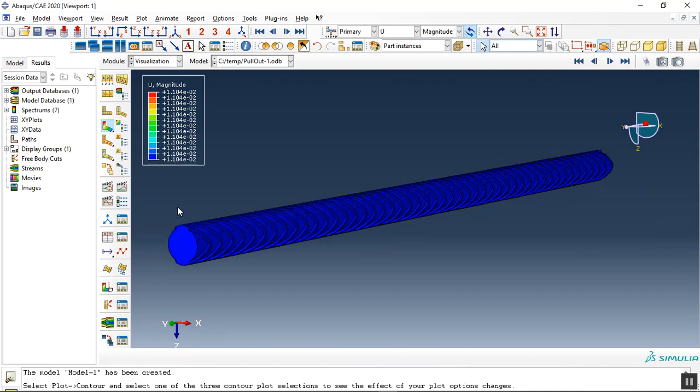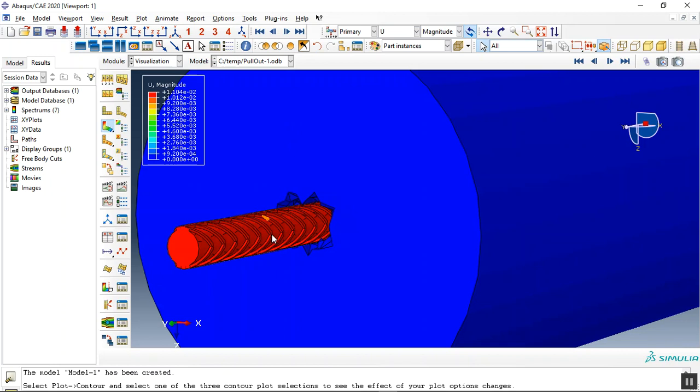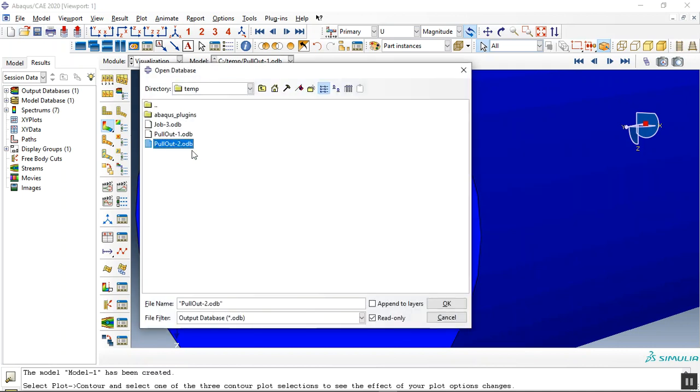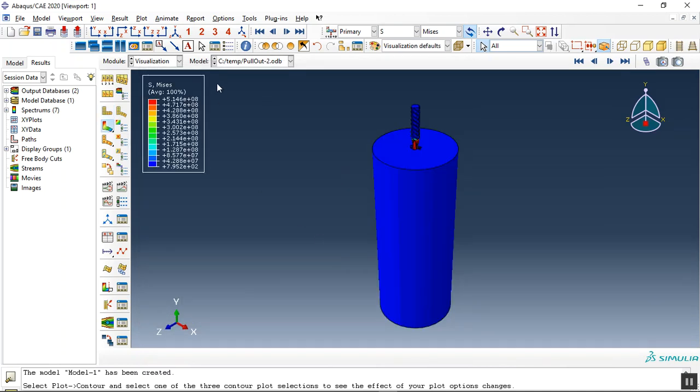Okay, see that? So we consider the displacement for all nodes of the ribbed steel bar here, but if we consider the displacement just for the outer nodes of the steel rib bar, you can see here that the deformation is different.